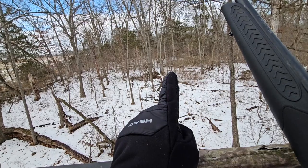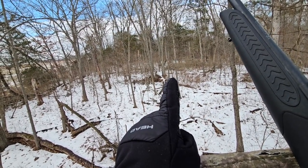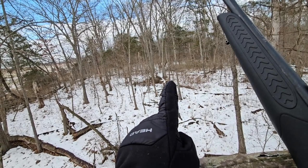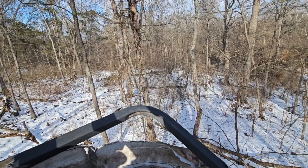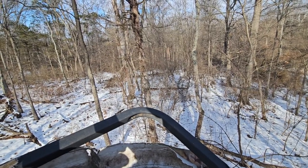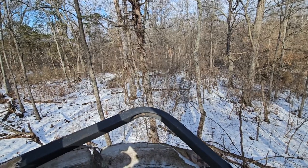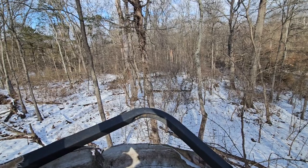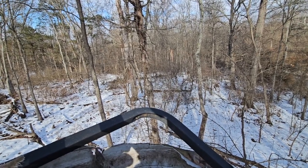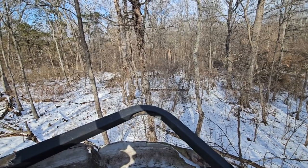And then get the scope up and find the ears or legs or tails that move and find the deer. Now hunting in the late season, the deer are much smaller than the early season, so they naturally hide themselves in the brush, and the only time they will come out to the opening is in the cover of darkness. So again, you have to look very carefully into the brush and find the deer.